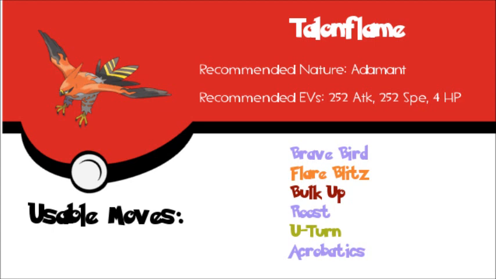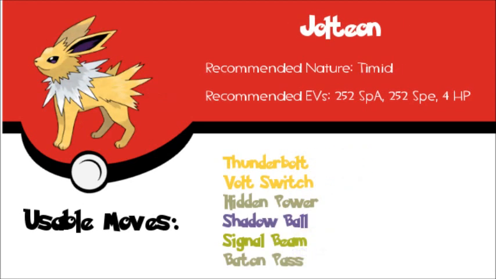Moving along from Talonflame, we have another very fast, very powerful Pokemon, this one from the special side, in Jolteon. Jolteon really is kind of like the special version of Talonflame. It's got a really high offensive power, again, this time on the special side. It has incredible speed. Naturally, there are very few Pokemon that outspeed it. And it also has a great ability.